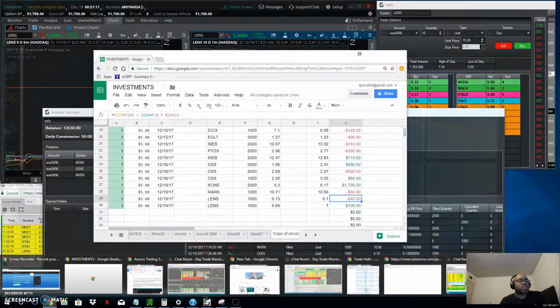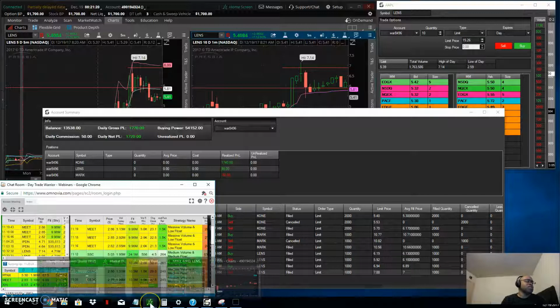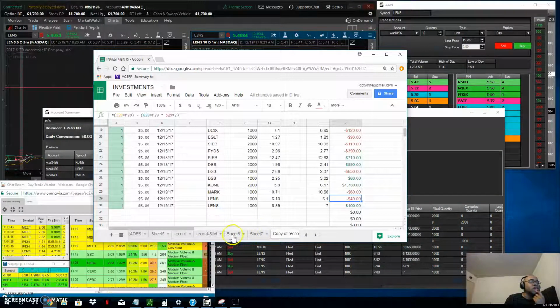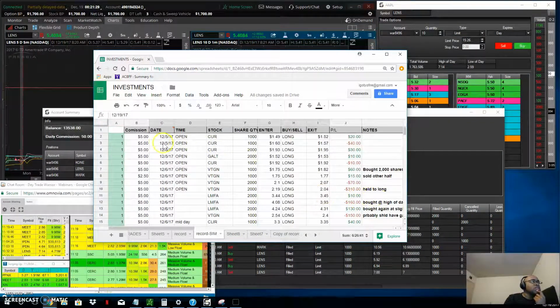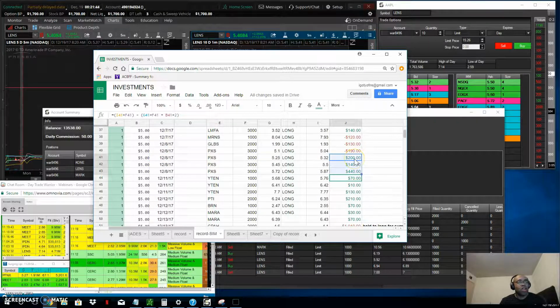The market was kind of like this yesterday, where it started off very slow the first 20 minutes or so, and then finally saw action hitting the scanners over here in the corner. So I've been trading since, let's see here, December 5th, when I first started trading in the simulator here. And so I had a huge learning curve up until the 8th. And then it really wasn't until the 8th, I got on that 10 trade hot streak, you know, for $1,300. And I finally started to turn this around and have a better understanding of what I'm doing.